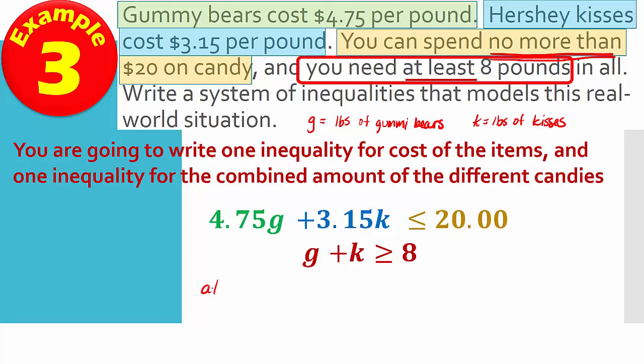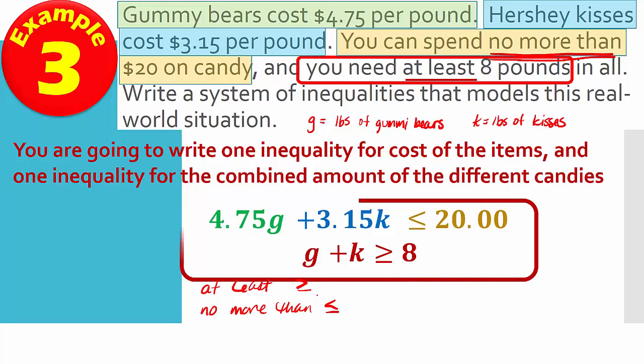So we've got at least. Okay, that means you're going to have that symbol. No more than. It's going to have that symbol. And we'll go through and we'll cover more of the kind of contextual and verbal clues that can help you figure out which symbol is which. But that about covers it for this lesson because we're just writing the inequalities or the equations to get you to practicing before we have you solve them.